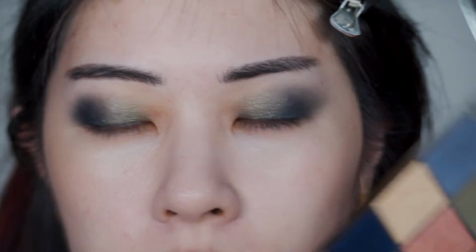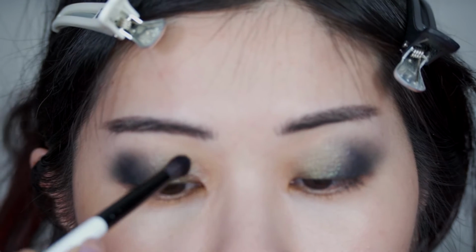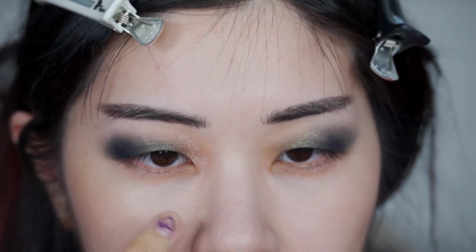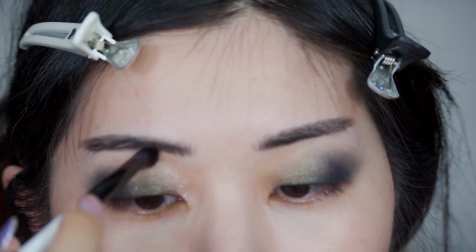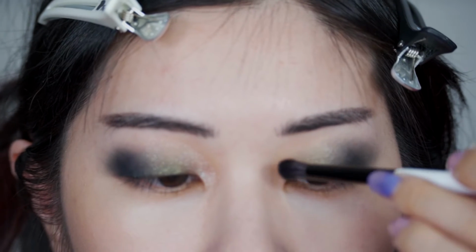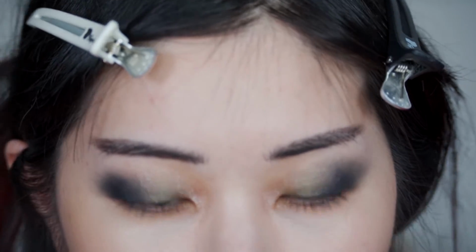So now I'm going to be going into this rosier toned shade right here. I haven't used this shade yet, so that's my primary reason for using it, but I also do think it will work with this look. It has a pinky tone to it, but it has these icy blue tone reflects. So yeah, this works really well. I am just going to sweep this all across the top of the look too. And this shade is a lot more sparkly. I should have used this shade in an earlier look. I feel like I had missed opportunities now.